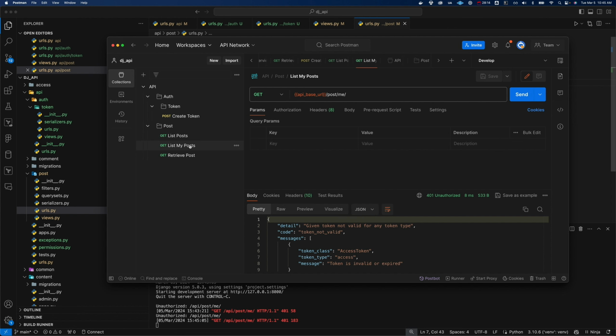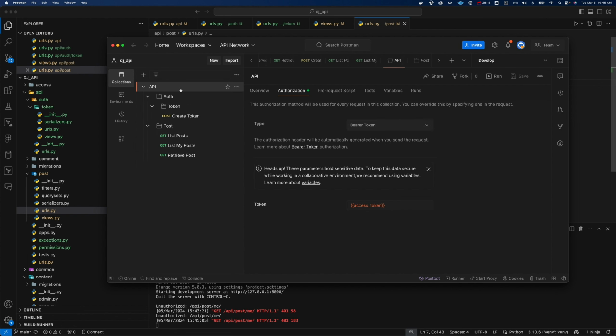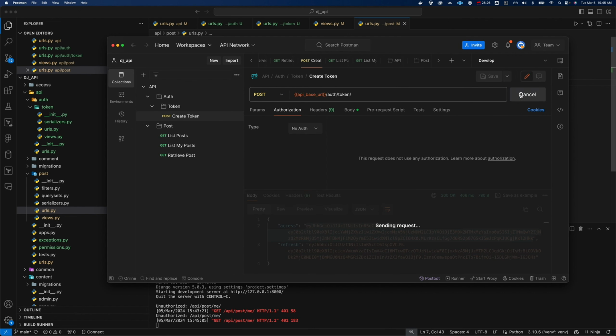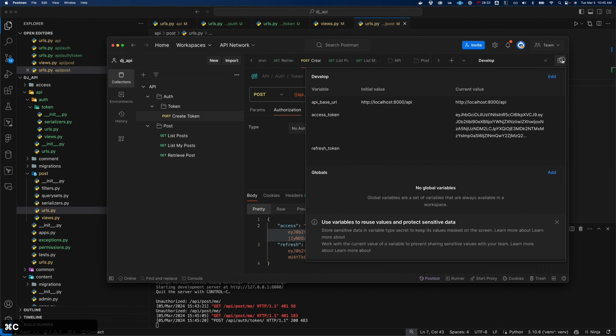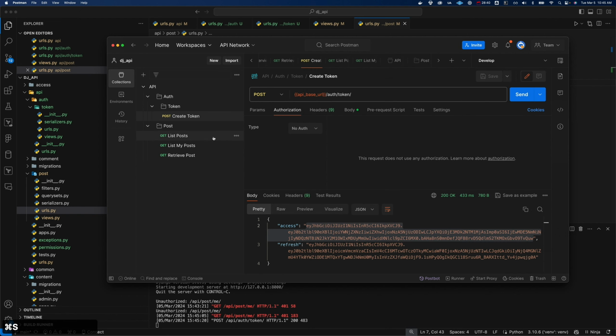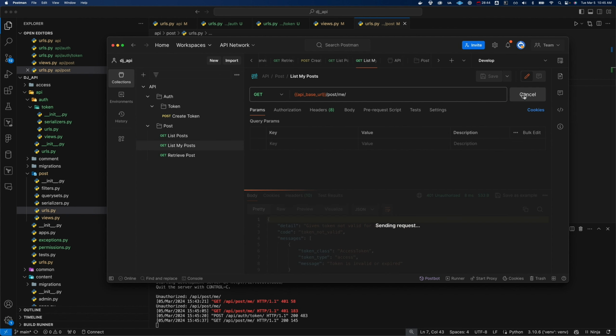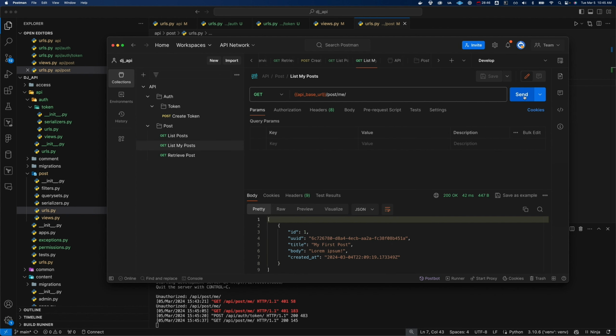And I made some mistake here. Oh, let's see. Okay, so let's go here. Let's just make sure access token is set to that. Okay, let's create token again. Maybe something strange happened. Okay, I'm going to try and grab this a little bit better and go to my settings and edit this. I wonder what happened. Boom, save. There we go. It worked that time. I think I just didn't copy it fully. So I am getting that back now, which is great.